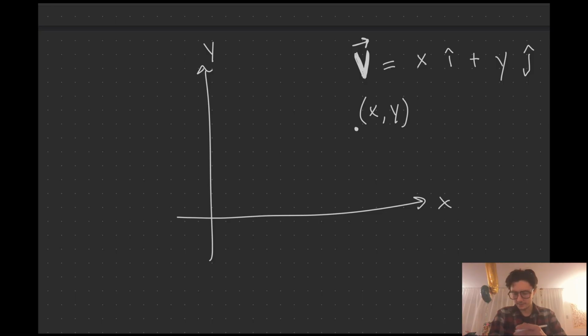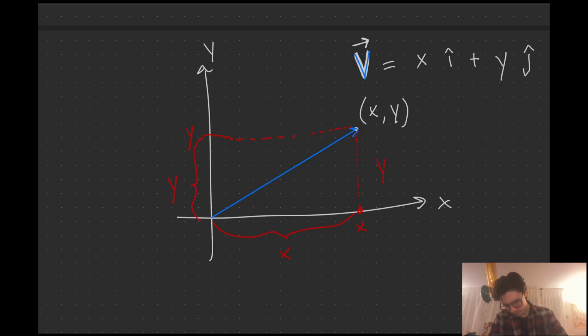i hat and j hat represent the components of the vector in the x and y directions respectively. What does this mean? Let's draw this vector v, which I will do in blue. Boom. You have the components of the vector over here. So I can take this, draw a dotted line to find what the x component is. And the length of this side of this triangle is just going to be x. Then I can do the same thing over here. And this is going to be y.